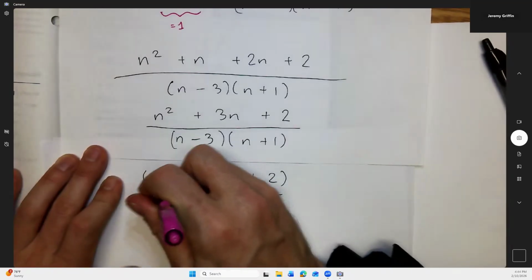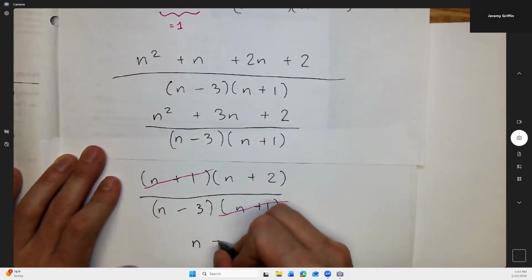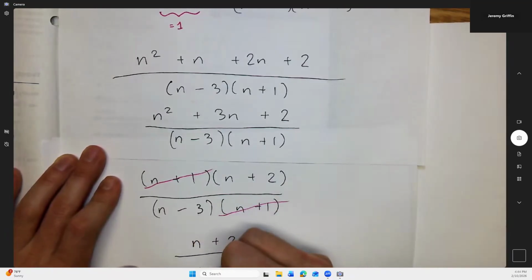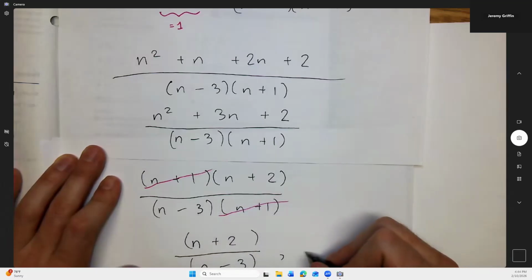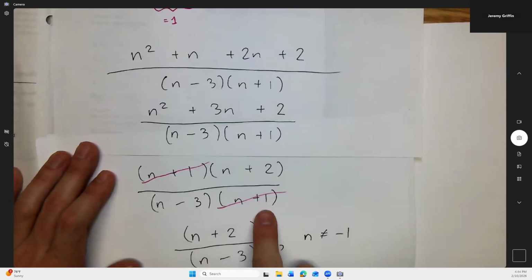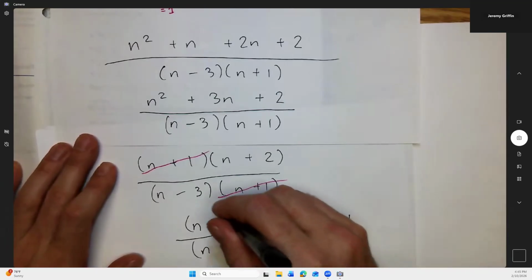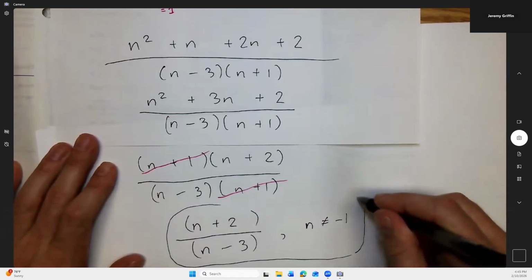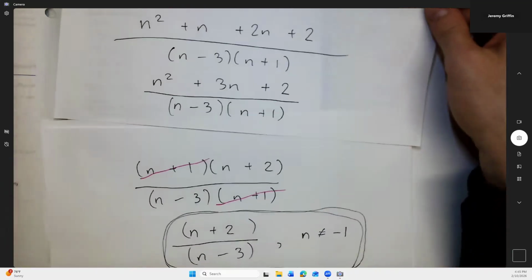Aha, look at here. That cancels. Okay. So this does simplify more, interestingly. n plus 2 over n minus 3. Also, don't forget the good condition n is not allowed to equal -1. Because even though we canceled it out, had you had it there originally and you plugged in -1, this would go to 0. So you would be dividing by 0, which is why you're not allowed to have it as -1. So we'll throw that specific value out of the solution set. But otherwise, it's the simplified ratio right there. Yeah, that expression, just like that.